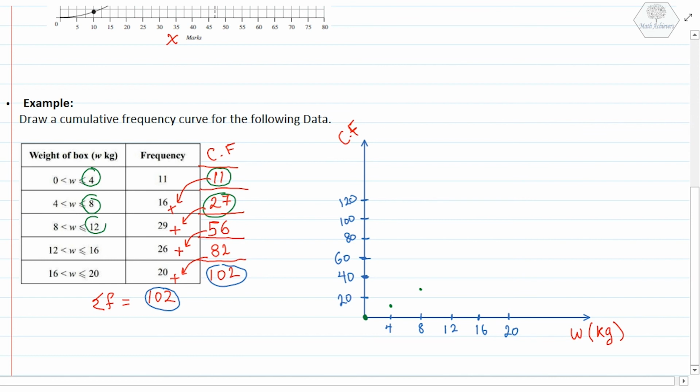Then I have 12 with 56. This is 12 with 56. And then I have 16 with 82, so it will be here. And the last value is 20 with 102, which is here.